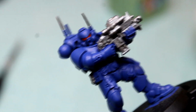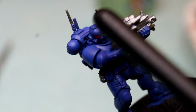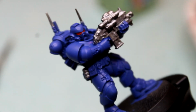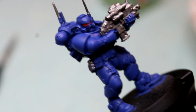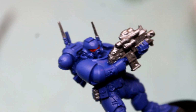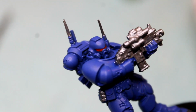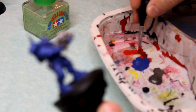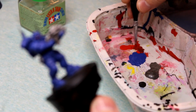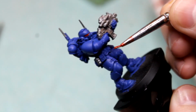And if it doesn't do it bright enough for you, you can go in with a second coat, and if you get it on the scowl of the helmet or the mouth or any other parts around it, you can go back with some blue to fix that later. I'm going to mix a little bit of blue in with this red to get a more burgundy color. And I'm going to go in here and paint this little seal.